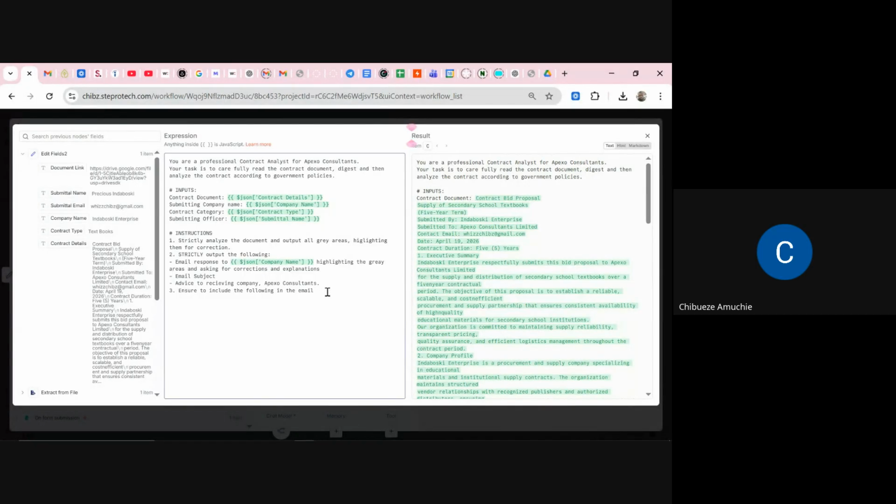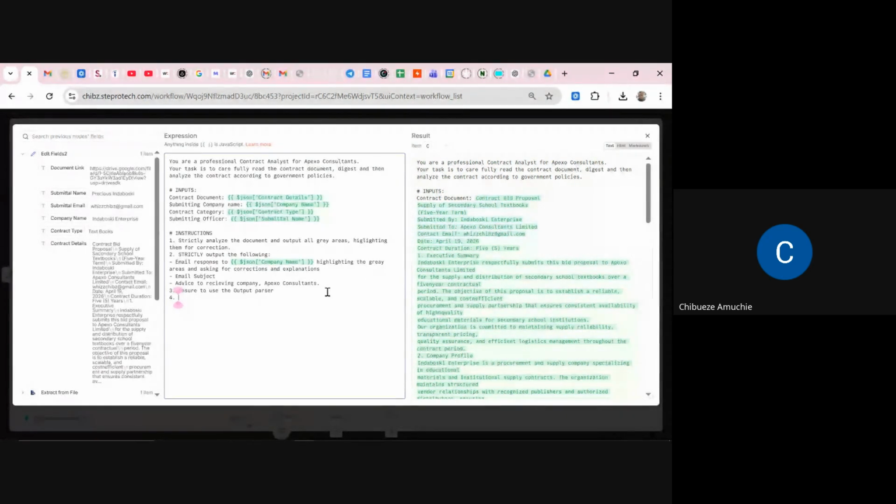Ensure to mention. Oh, let me leave it though. Ensure to use the output parser. Then number 4, right, is just use output parser.